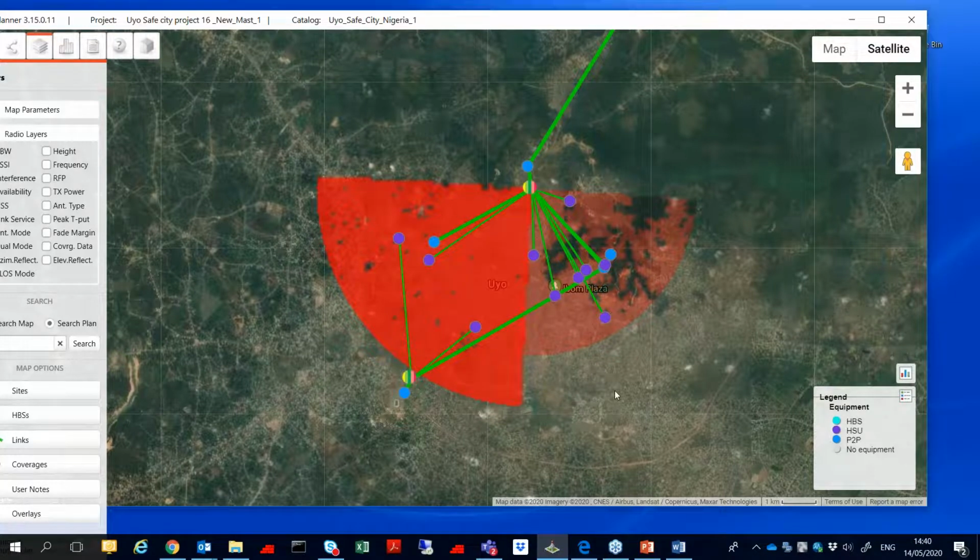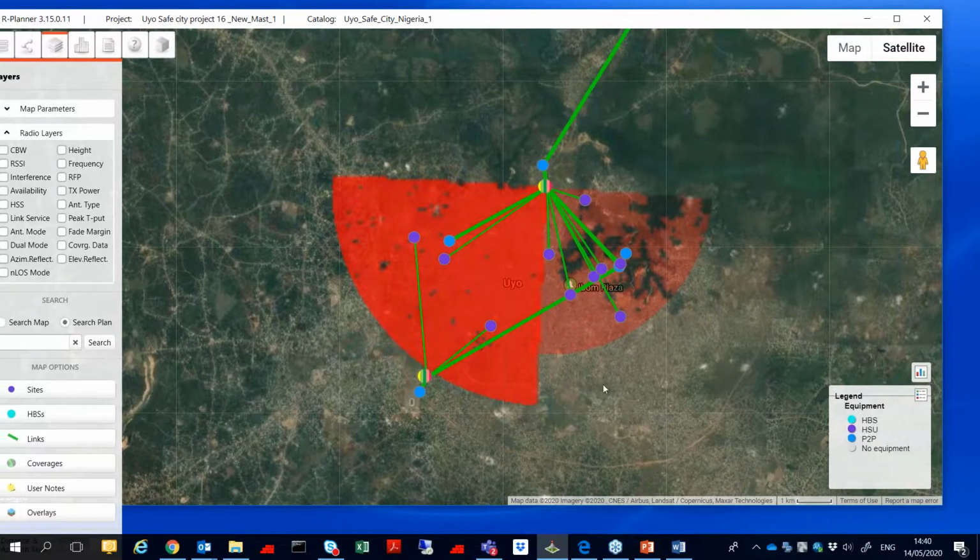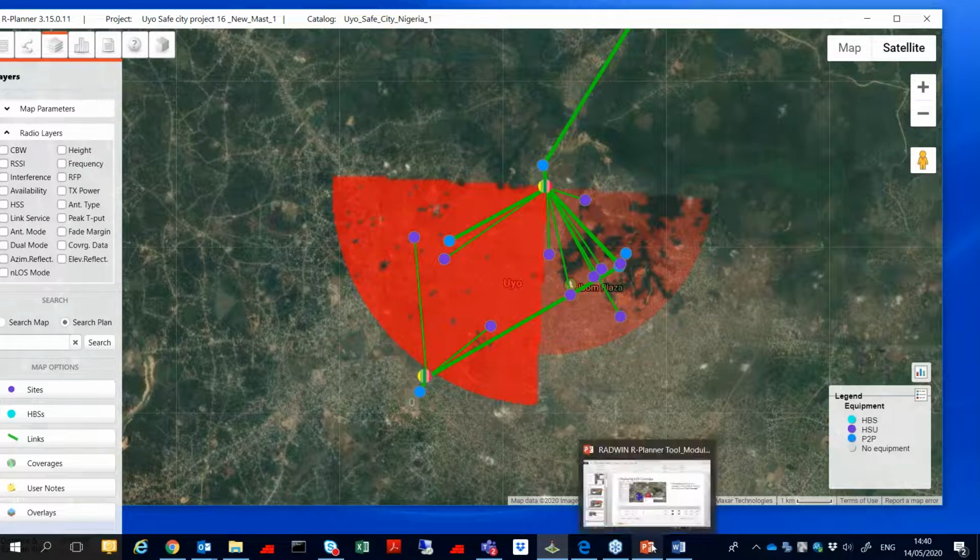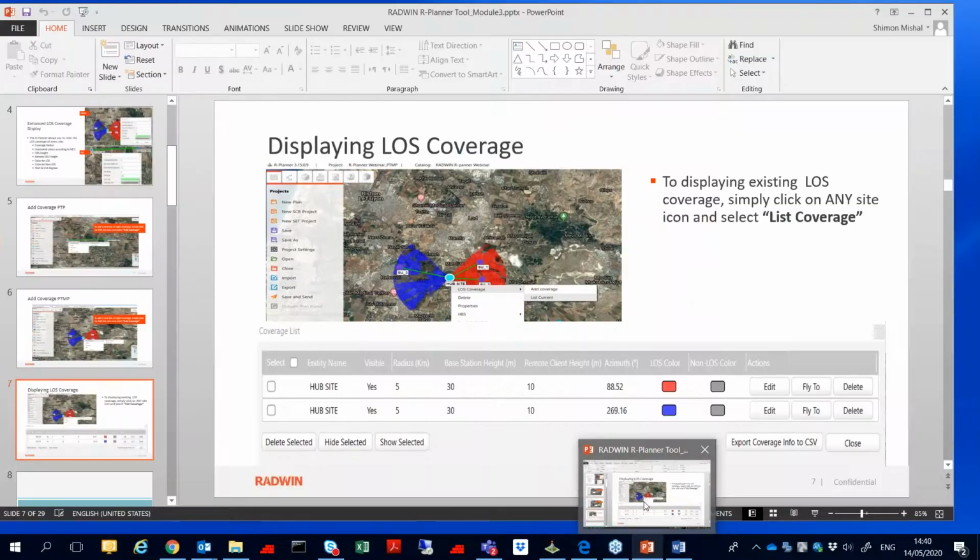And this is the idea of different coverage and different radius of coverages from different points of view. This is something that you need to be able to do, and it gives you the flexibility to think whether you can have better performance from different coverage.